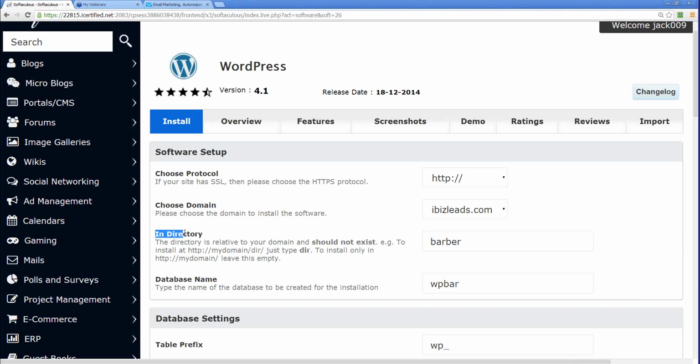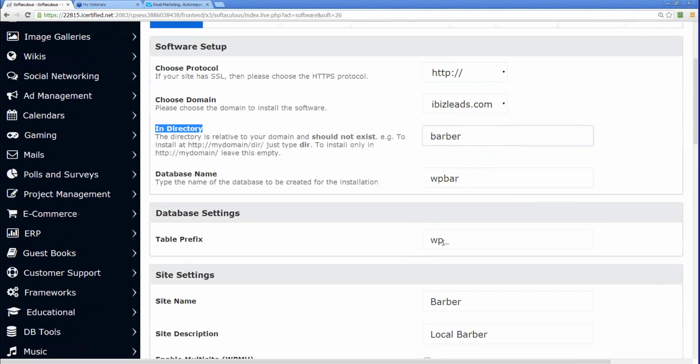In folder, this is where you get main.com/barber, /plumber, /HVAC. Okay?